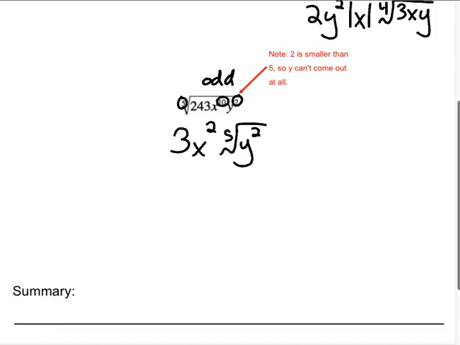And I even left you a little note to remind you of that. So as you're studying or reflecting on this, you have those little mental notes along the way to look at. Because the index was odd, we don't have to deal with the absolute value. So this actually is the end of our problem.